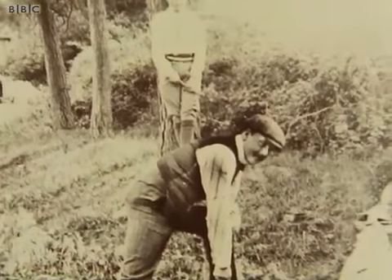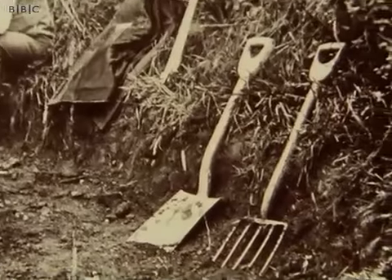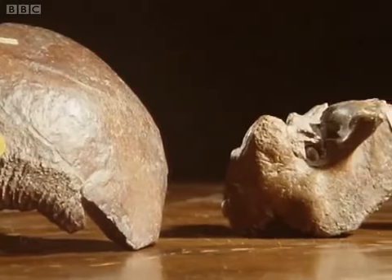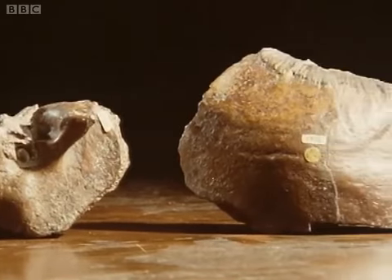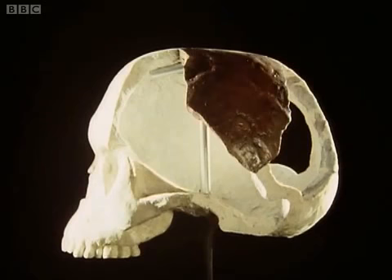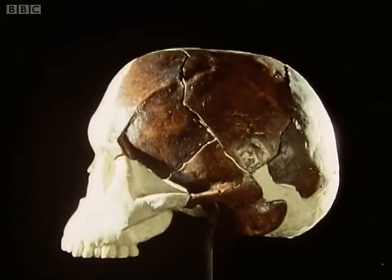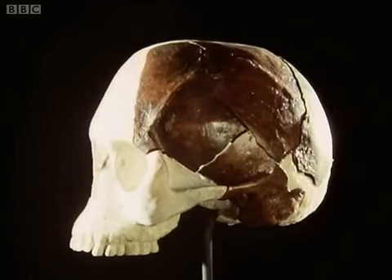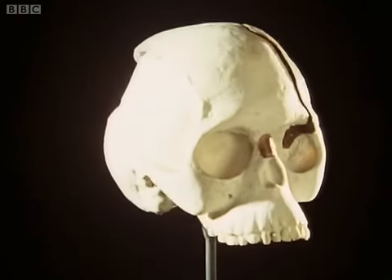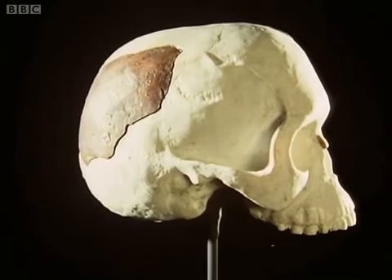Unfortunately, no real plans were drawn and no photograph records the finding of any object, but many new and startling finds were made. Arthur Smith Woodward personally recovered some more fragments of the thick human skull, so that now, in addition to Dawson's original pieces, five new pieces of the same thick skull were available, making nine in all. A rough reconstruction of the Piltdown skull was now possible. There were side pieces, pieces from the back, a fragment of the eye socket and brow, and a fragment from the region of the temple. These four pieces belonged to the left side of the skull; the new pieces found by Dr Smith Woodward belonged to the right-hand side. They were plainly part of the same skull — all had the same thickness of bone, which Dawson thought a primitive feature.